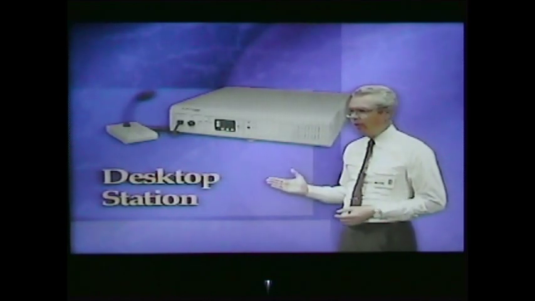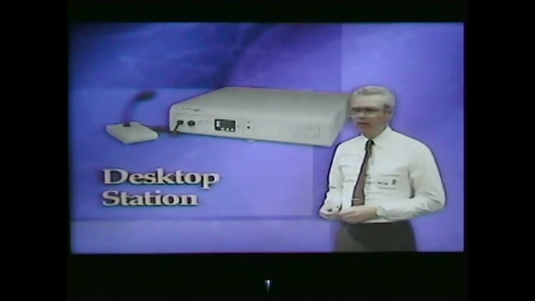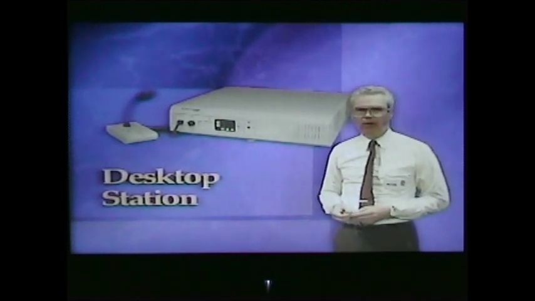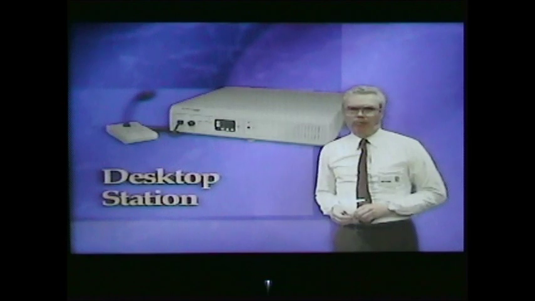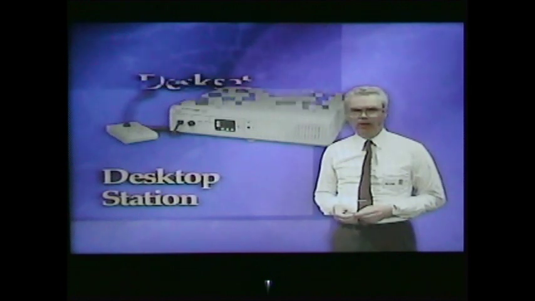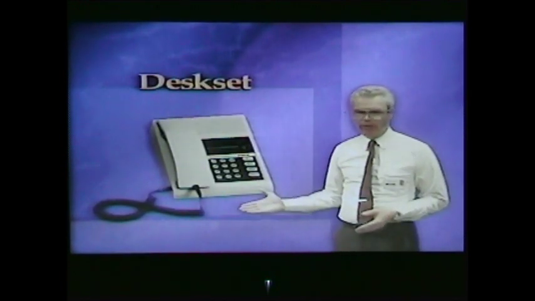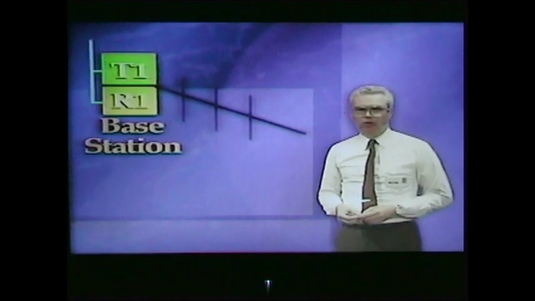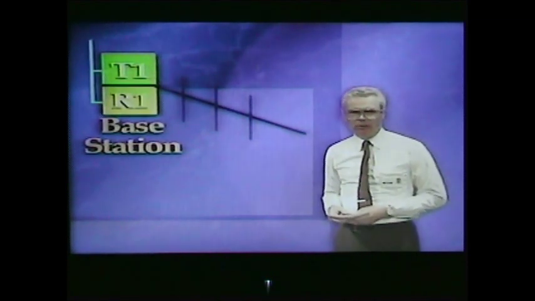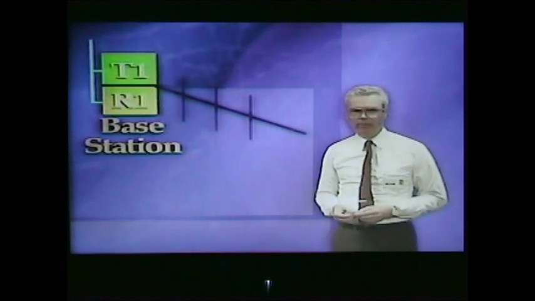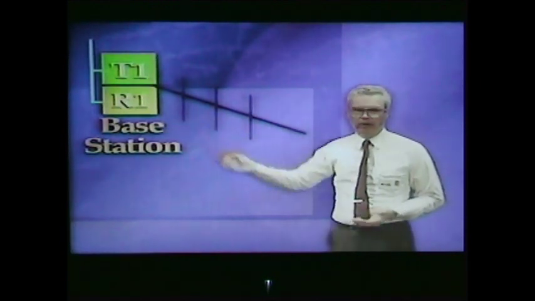The one you see here is a local control station — all the controls, the volume, squelch control, frequency switch, are on the base station front panel right in front of the operator. Mid-remote or extended local stations might be located in another room or another part of the building, controlled by a short cable wire line from a desk set, which looks something like a telephone. Total remote control has a station completely operated at the end of a dedicated telephone line, normally leased from the local telephone company, and most functions of the base station can be controlled by sending signals down the wire line right along with the voice audio.